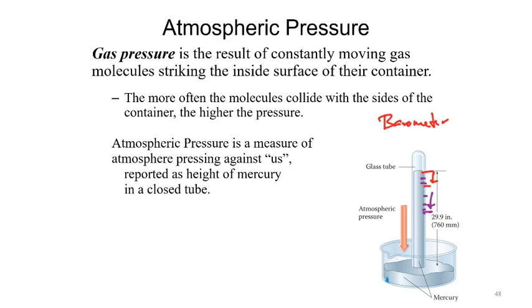We need a standard method for this. The liquid that is typically put into our barometers is mercury, and we'll look at why we pick mercury in a second. Okay? And we just reference the height of liquid in that tube. If the height is at 29.9 inches of mercury, well, we just say we're at normal atmospheric pressure. Okay? What happens if it goes up or down? Well, that's going to help us to predict different weather patterns.